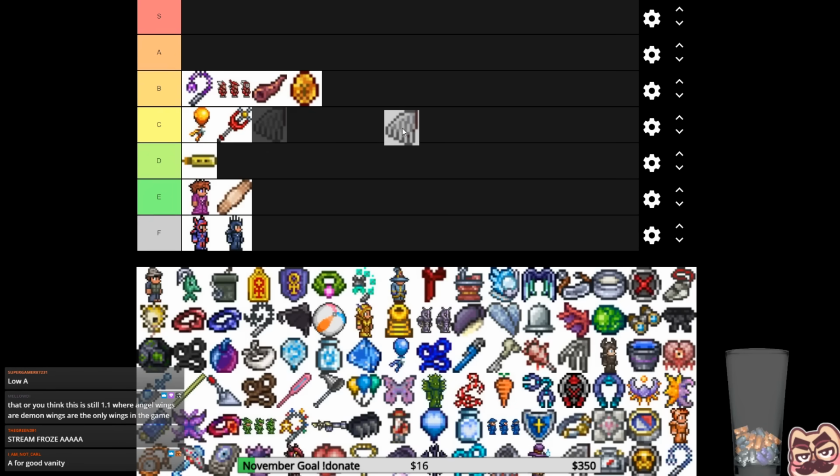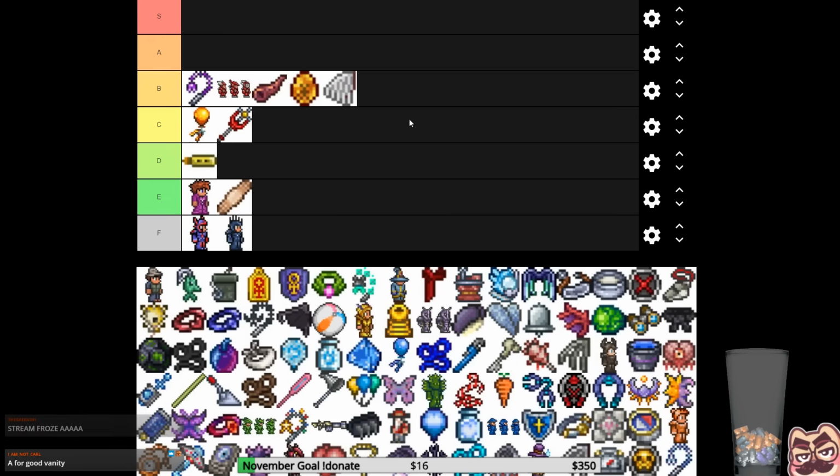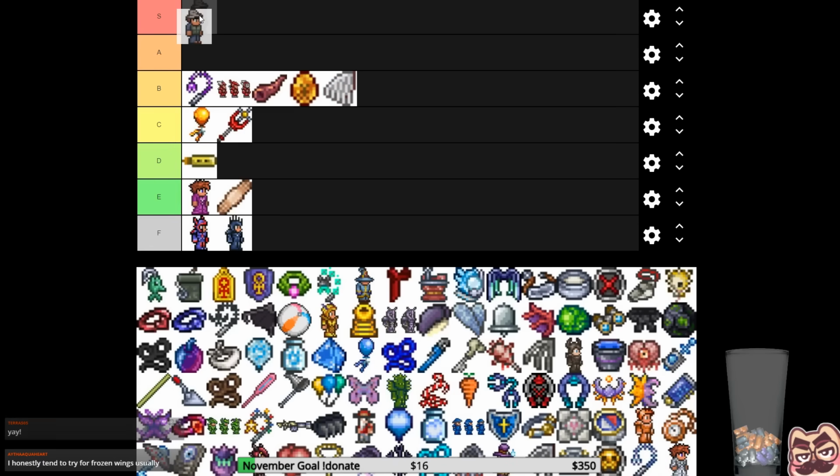I'm gonna put this at the bottom of B tier, personally. It should be like low C tier, maybe high D tier, but I'm gonna put it at the bottom of B just because of its purpose as introducing people to what wings are. Angler armor set, S tier.